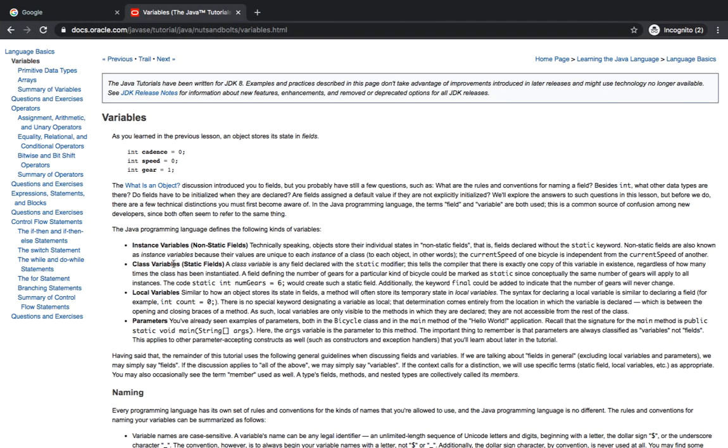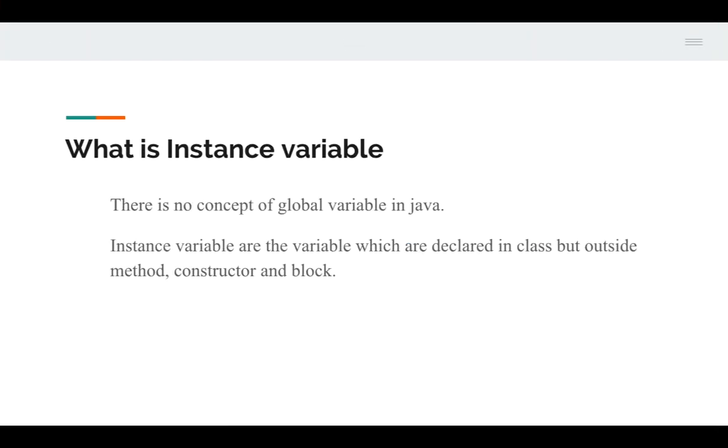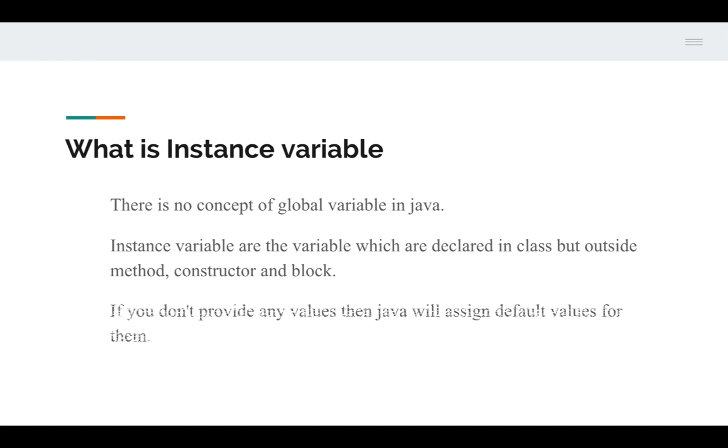And if you see a class variable, there's a dedicated category which is nothing but static fields. Do not get confused between instance variables and static variables or class variables. A very interesting point about them is, if you don't provide any values, Java will assign the default values for them. Which was not the case with local variables. For a local variable, it is mandatory to provide the value, right? But here it is not.